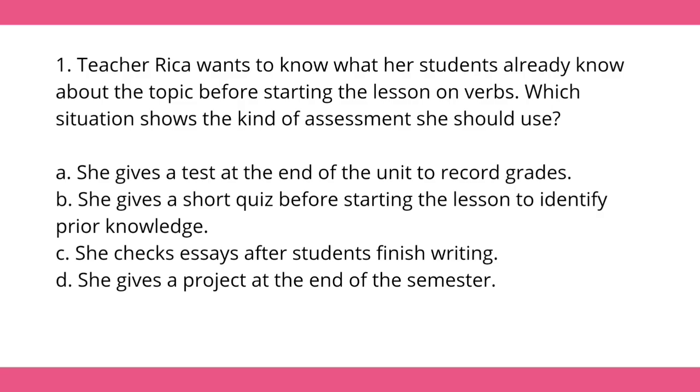Teacher Rika wants to know what her students already know about the topic before starting the lesson on verbs. Which situation shows the kind of assessment she should use? Letter A. She gives a test at the end of the unit to record grades. Letter B. She gives a short quiz before starting the lesson to identify prior knowledge. Letter C. She checks essays after students finish writing. Letter D. She gives a project at the end of the semester.